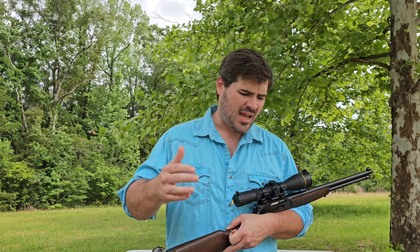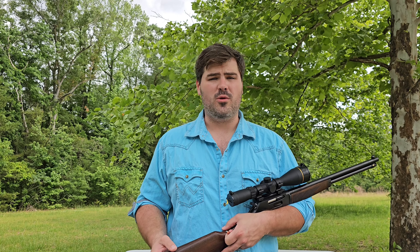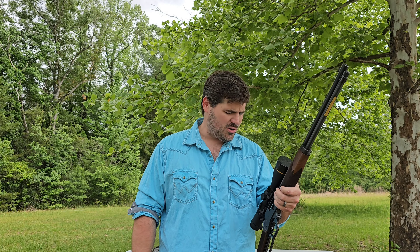Haven't got you convinced yet? I went into my local Walmart and 30-30 ammunition — the cheapest I could find was around $32, with some upwards of $40 per 20-round box. 360 Buck Hammer? $20.99. Also, in this day and age, you can't buy a lever-action 30-30 for under $1,000 — normally you see them around $1,100 to $1,200. But right now in your local Walmart, you can pick up one of these bad boys for south of $900 — $864 to be exact. So we've got faster moving, harder hitting, cheaper ammo, and a cheaper firearm. Seriously, why aren't you buying one of these yet?